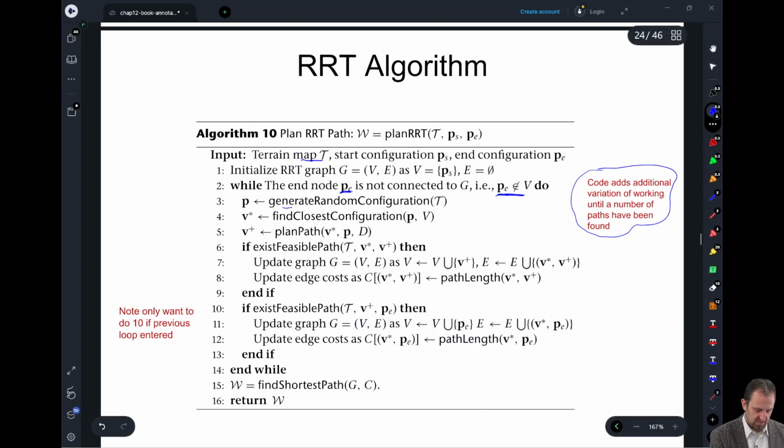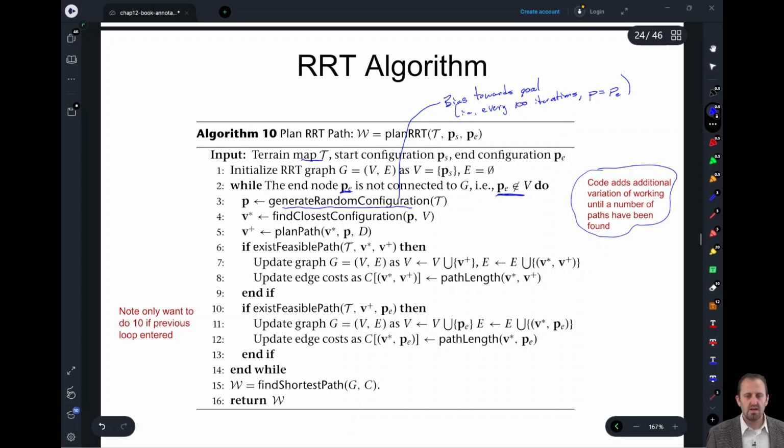So this is just a random configuration using some sampling, and one variation of this is we could bias towards the goal, i.e., every 100 iterations, let P equal PE.